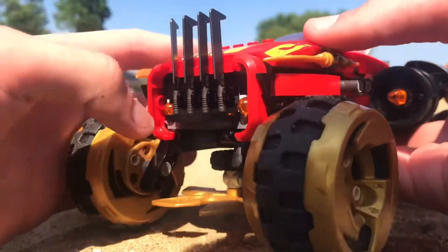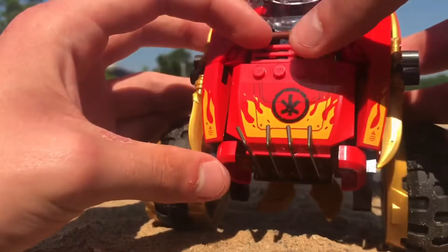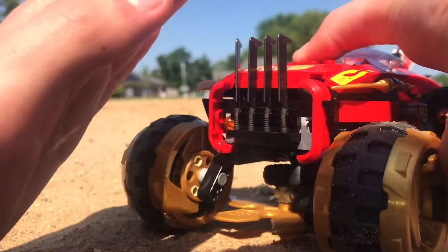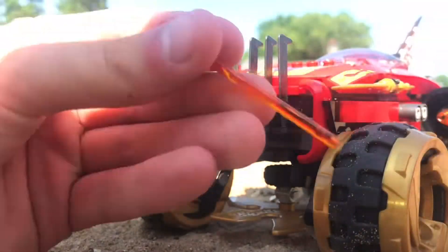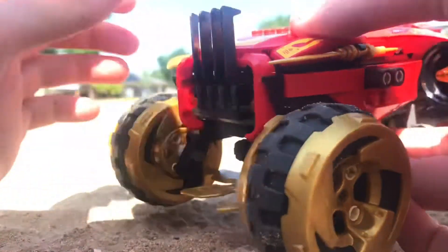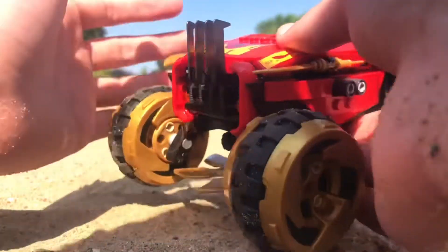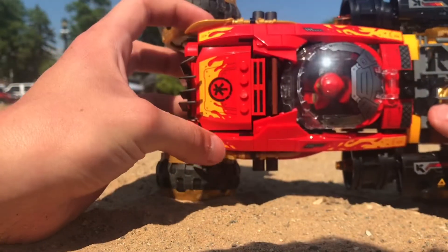So I'm going to guess it would be pretty tough for younger kids. There's another really cool play feature on this thing — when you press down on this, a spring-loaded shooter comes out, or a spring-loaded missile. These are pretty cool, they're in trans-orange, which I really like. It really feels like Kai's shooting fire at you. You just press down on the hood up here and it fires them off. It's sort of like a plate measuring system, and it's just such a cool little detail that they added to the set.